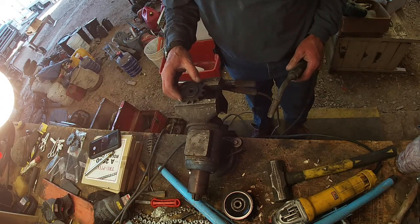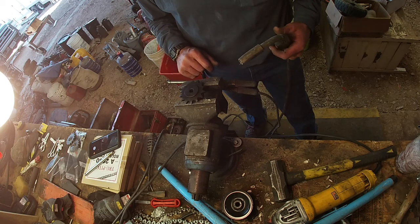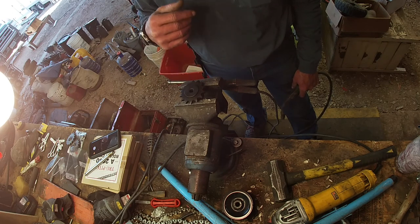Let's see if we can make this stick. I'm just gonna tack it a few places, that way if I want to change it out or do something different, I can grind this off and pull that pulley off.